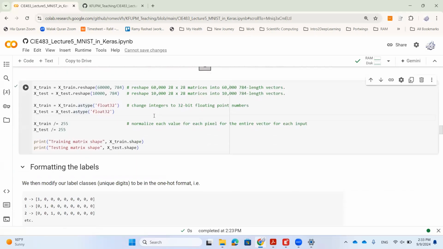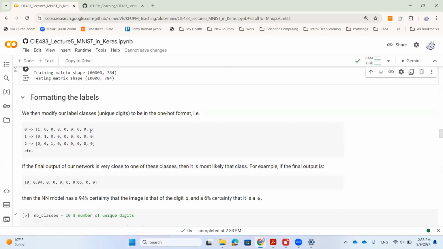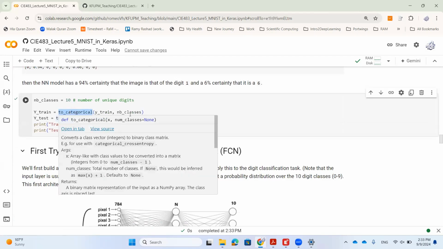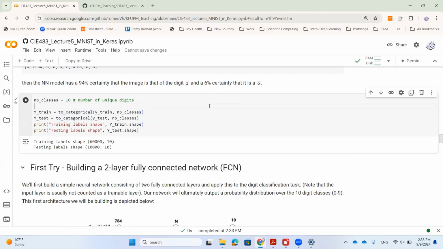Exactly. Okay. So now we've reshaped. So now we have, this is the input images. So now we've flattened all of them. Also the outputs, we're going to be formatting them. Instead of from 0, we're going to make them into all of these 10 numbers. There's a nice method that does that. It's called to_categorical, and it's already included in Keras. We're going to be using that. And that's it. So now we have the data ready.